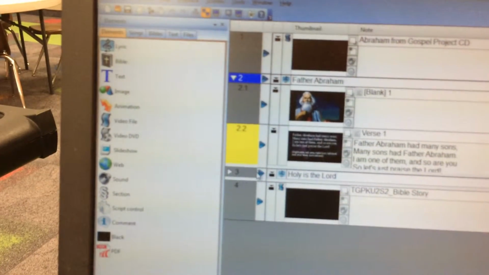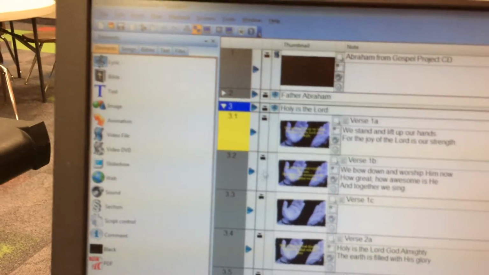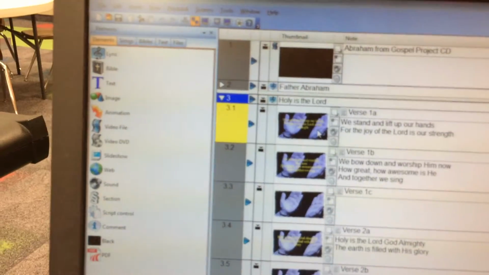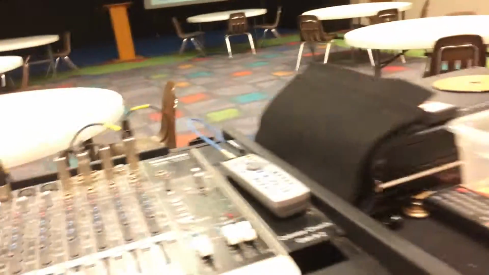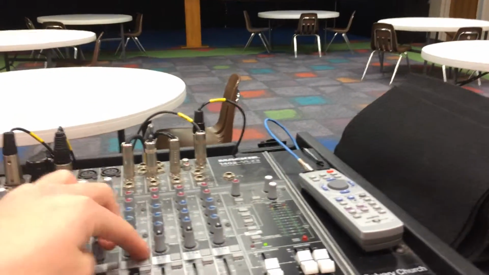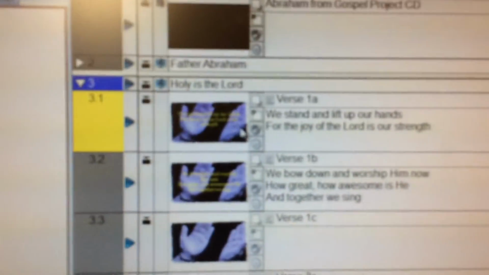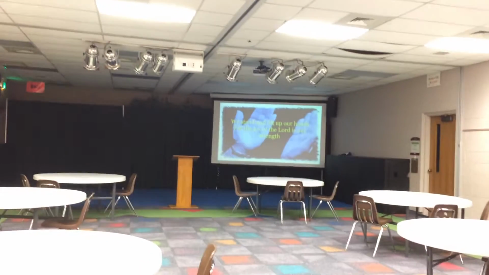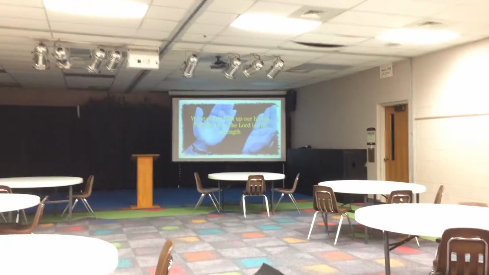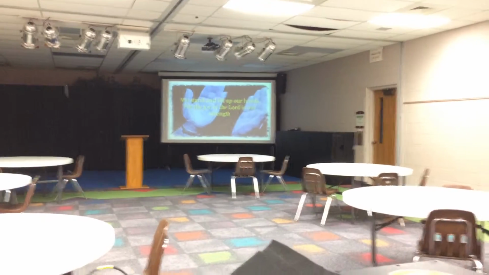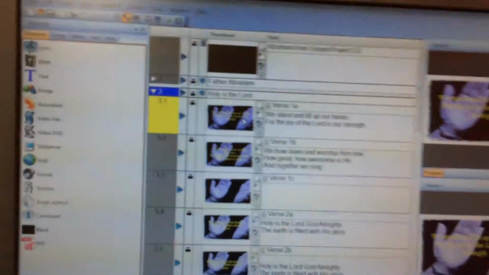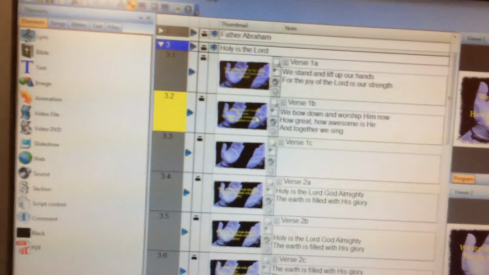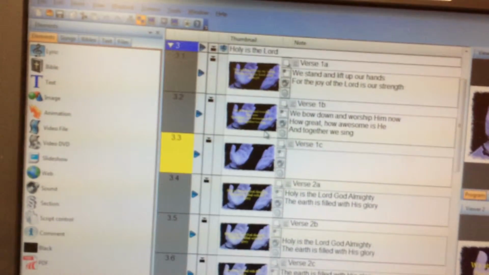Now when you go to the song Holy is the Lord, if Sherry does it, it'll grow like that. That cue should have started the music, and we'll see that it did. You'll listen to the music and watch on the screen. As you see the music playing and reaching the words, you'll hit space bar to go to the next one, and you'll see that it goes down.